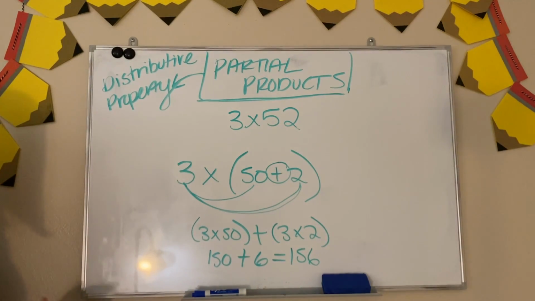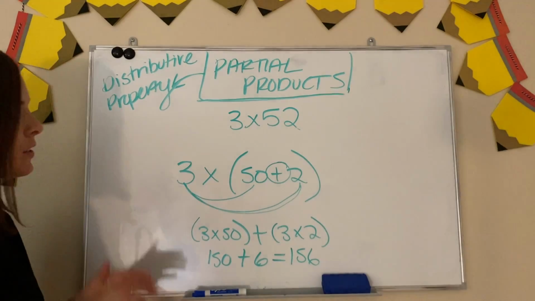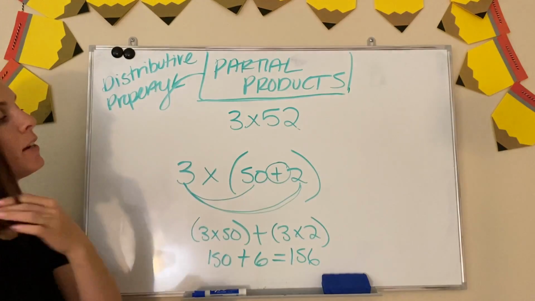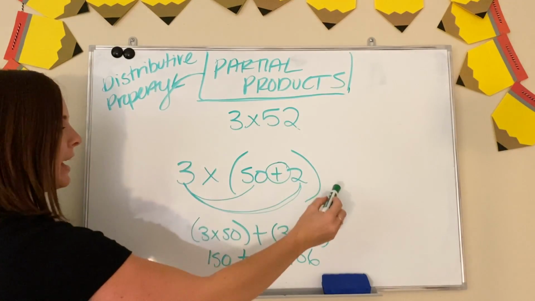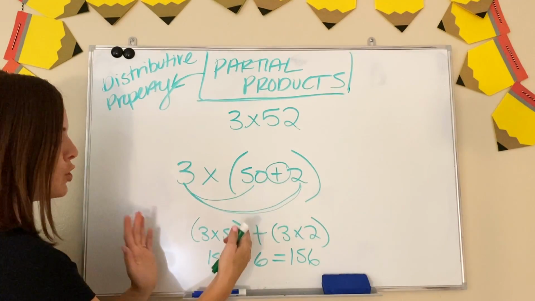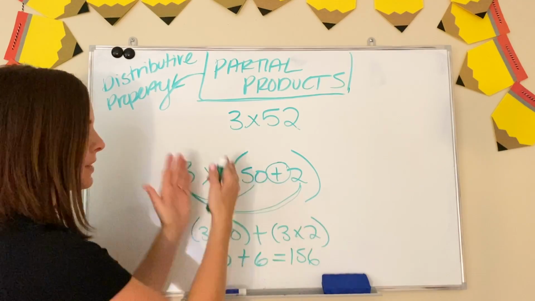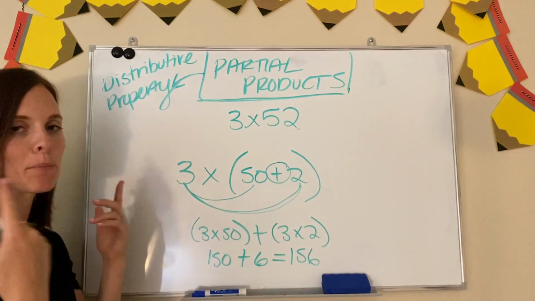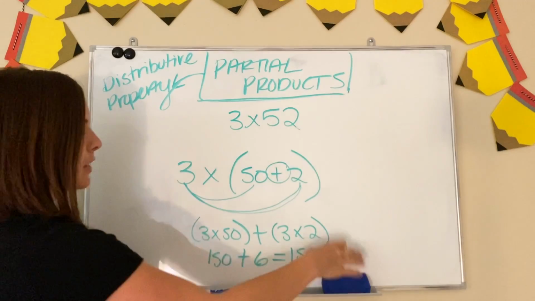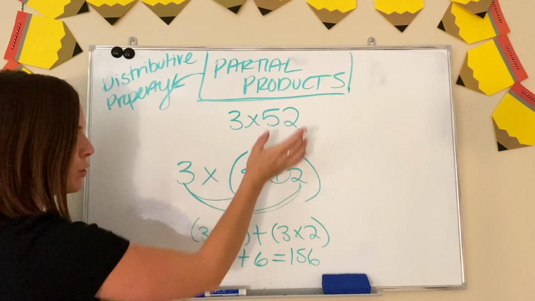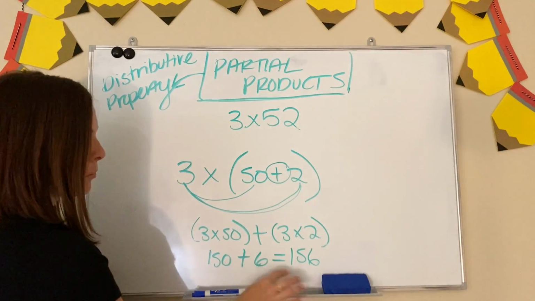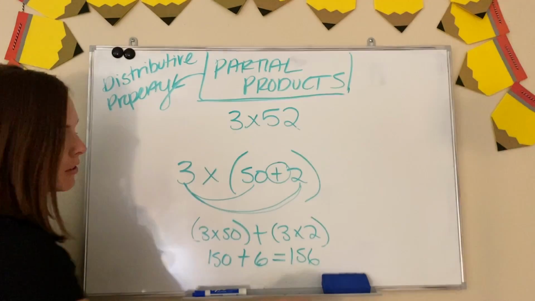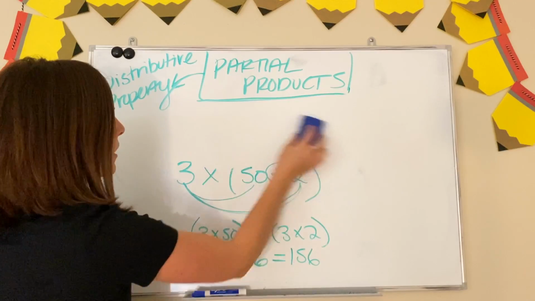So again, it's just like the partial products using the box, but instead of drawing the box, you're going to first write it out as the steps and use parentheses, breaking apart what steps you were doing to solve, okay? You're still breaking down 52 and doing one step at a time, and then adding the numbers together to find your answer. Let's go ahead and do one more.